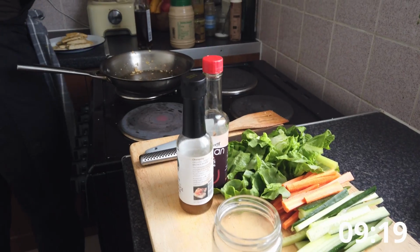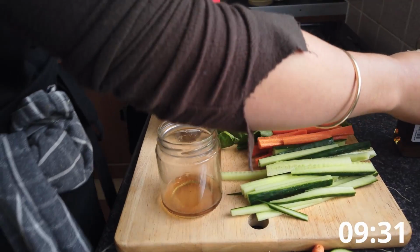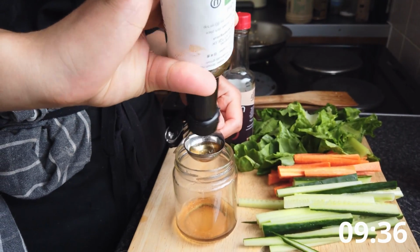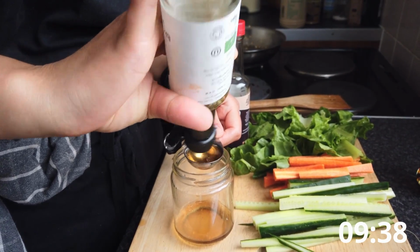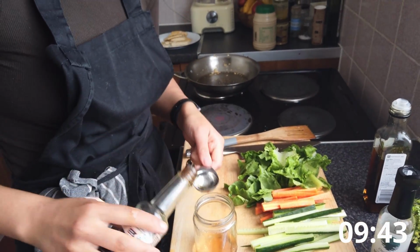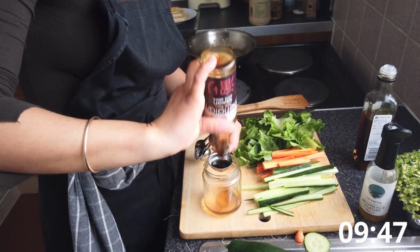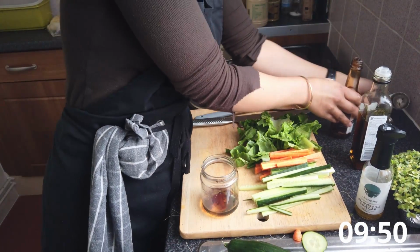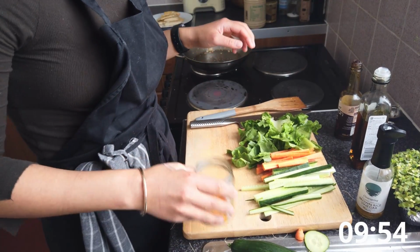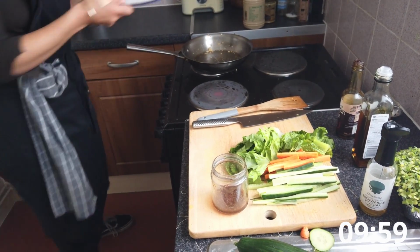I'm going to use tamari, which is a gluten-free soy sauce, some brown rice vinegar, and some sesame oil. So I'm doing 1 tablespoon of each of those. And when I wrote up the recipe, I actually made a few adjustments to the sauce. So this is a really delicious, quick and easy sauce, but I sort of wanted a few more flavors. So I added some coconut aminos and a little bit of lime, but that is of course completely optional. And a jar is a really nice way to mix up dressing because you can put the lid on and shake it.